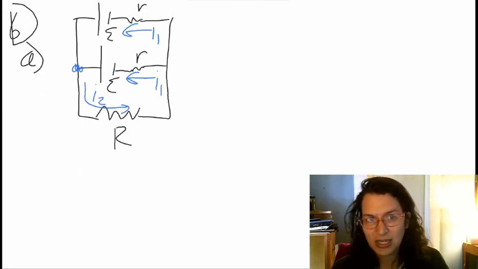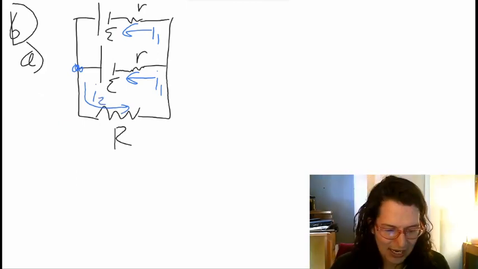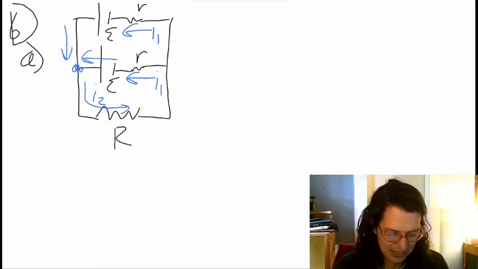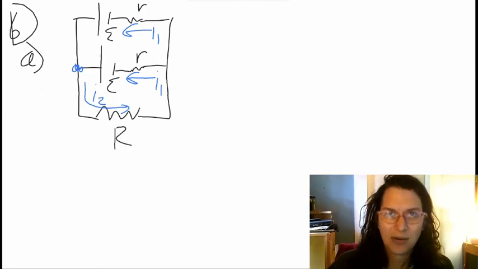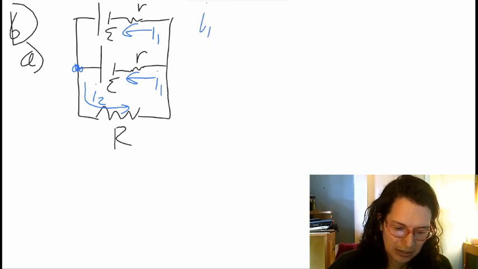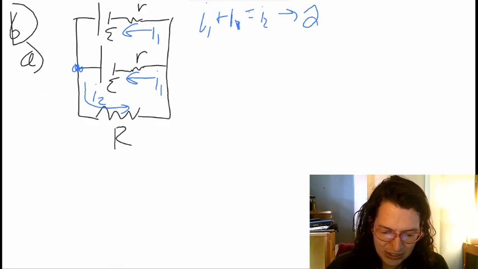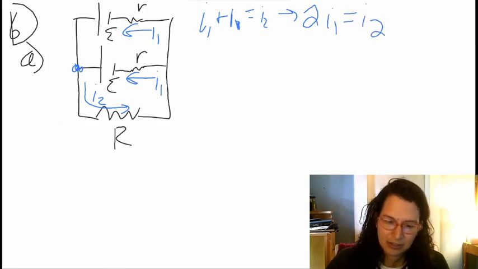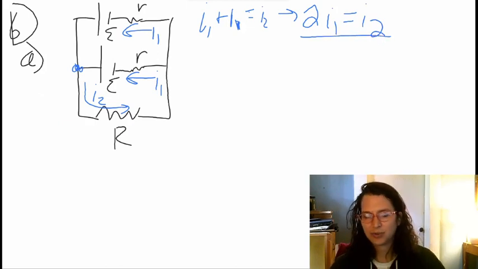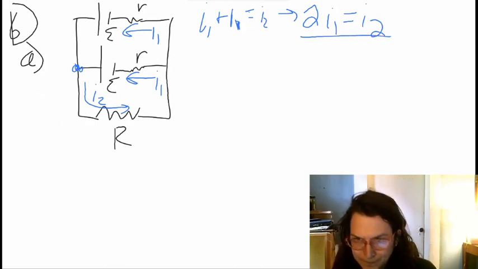So my equation, again, I'm doing the junction rule. I have an I1 flowing in here and an I1 flowing in there, and then an I2 comes out. So that's I1 plus I1 is equal to I2. I1 plus I1, which is just, sorry, I was going to simplify it anyway, 2I1 is equal to I2. All right, so that's a relationship between the currents.